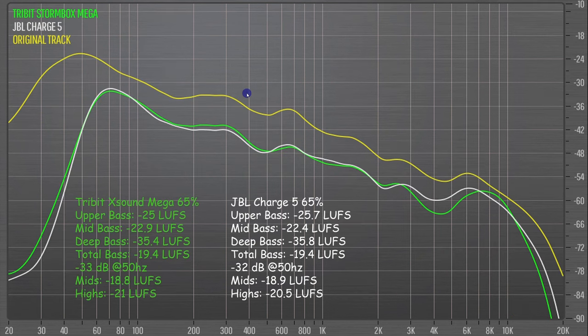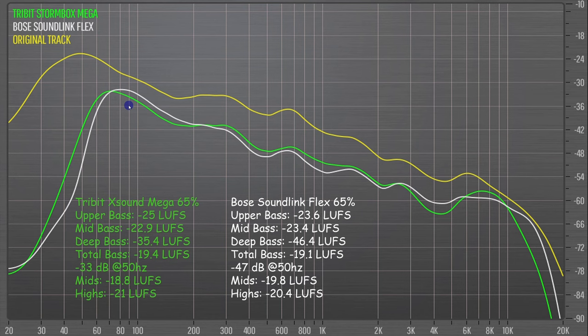So break it down, speaker on speaker, Mega versus the Charge 5. You can look at that and almost say, the Mega is taking target the Charge 5. It looks almost the same tuning as the Charge 5. But the difference here really is the suck out, 3 to about 6 kilohertz for the Mega. With the Charge 5, it's clearly stronger, and that's giving it a brighter nature. More detail. The Mega against the Bose Flex. And we know the Flex is very strong mid and upper bass, and that you can see. But then in the deep bass, the Mega takes over. Again, it's losing out in the clarity stakes because of that dip, 3 kHz to 6 kHz. But it is stronger through the mids.